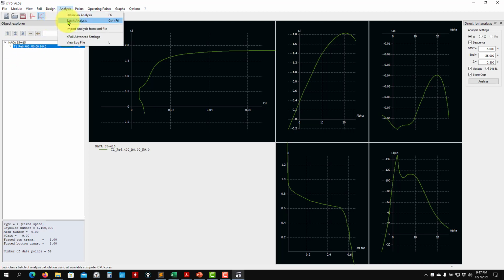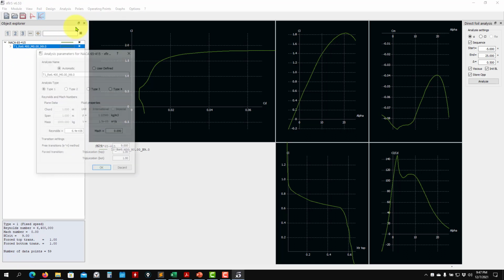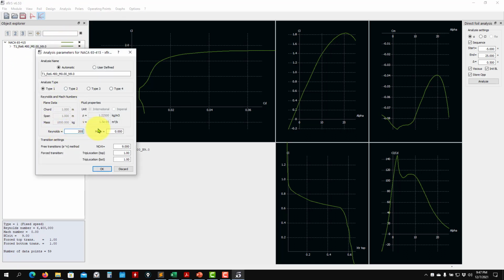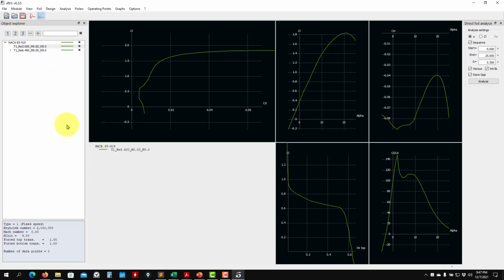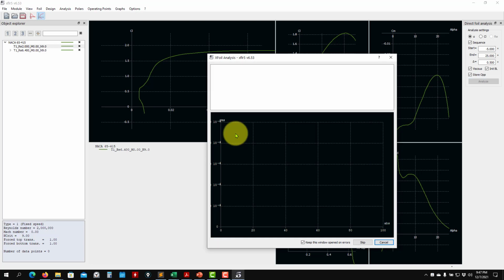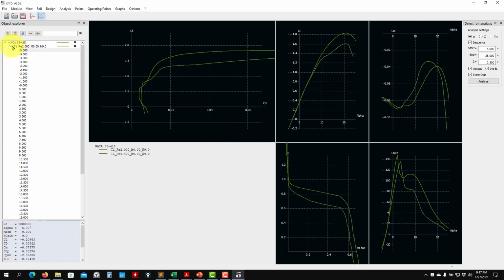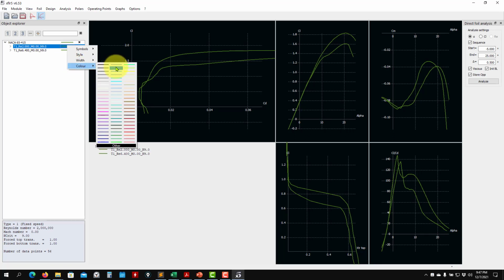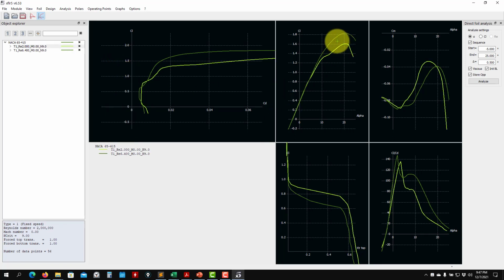So let's say, for instance, that I want to run now another analysis at a Reynolds of 2 million. You put it like this, 2 million, your Reynolds, analyze, and off you go. You have it there. Another Reynolds. Okay, we studied airfoils already, so we know what the dependence is, now what happens when we reduce the Reynolds. And here we have the results. Okay, so let me change the color here. Lower Reynolds, okay? So see that now we have, let's say in memory or buffer, 2 Reynolds numbers. So all this information that you have here is saved. When you go in 3D, automatically the software will access this, okay?